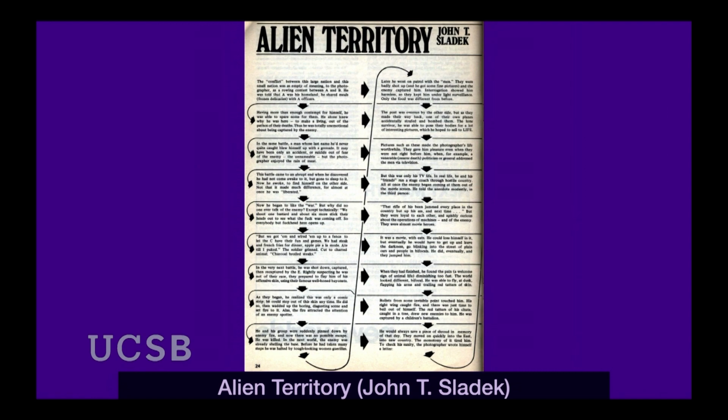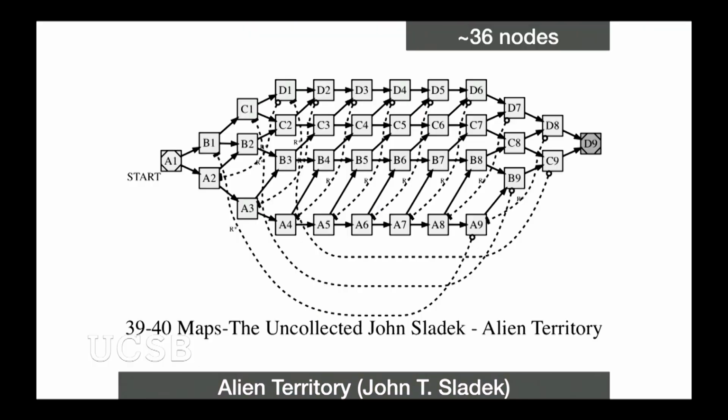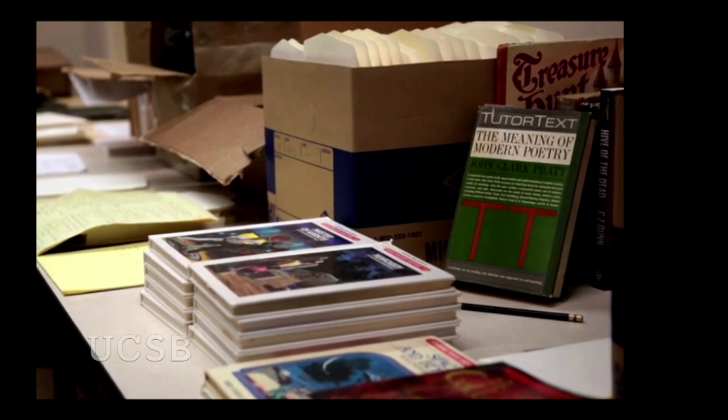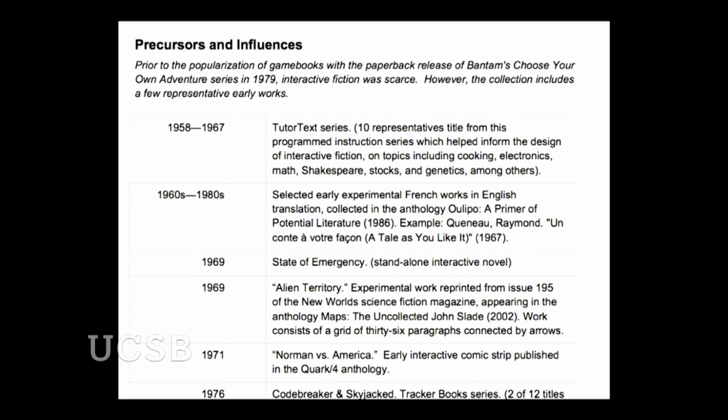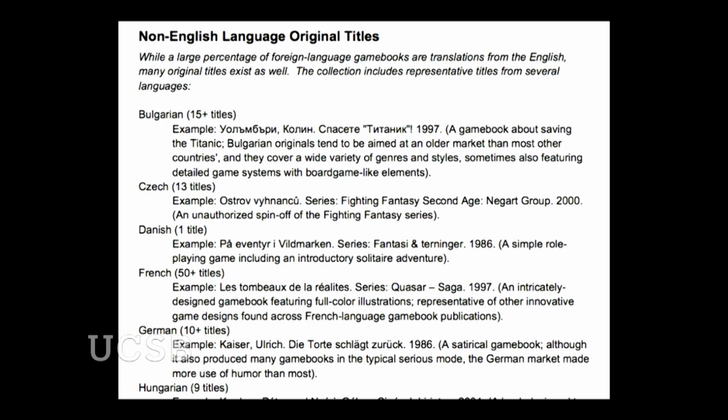And an experimental magazine article from the mid 20th century that actually lets you navigate a kind of grid of poetic choices. So all of these things may look different. We have at UC Santa Barbara a huge collection, the Katz collection, which actually goes back to the 1950s, and as I mentioned, is in many languages, predominantly English and Romance languages, French, Spanish, Italian.